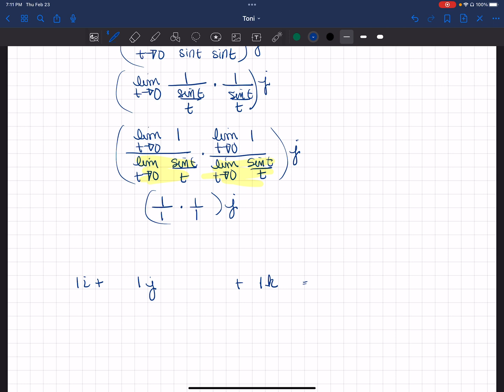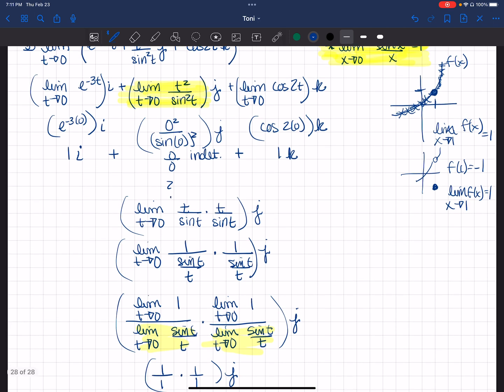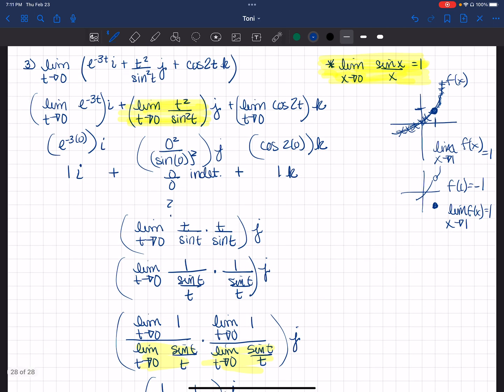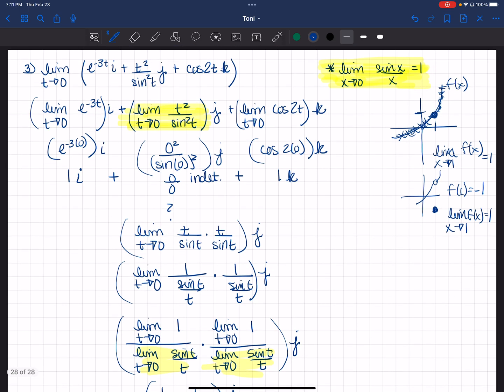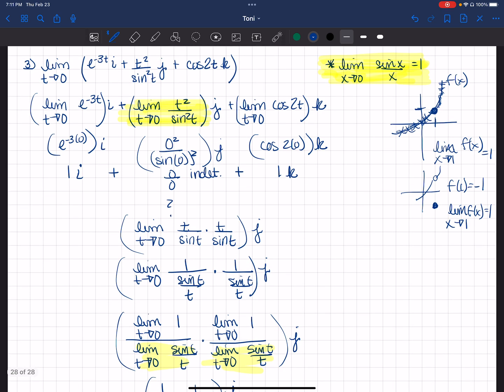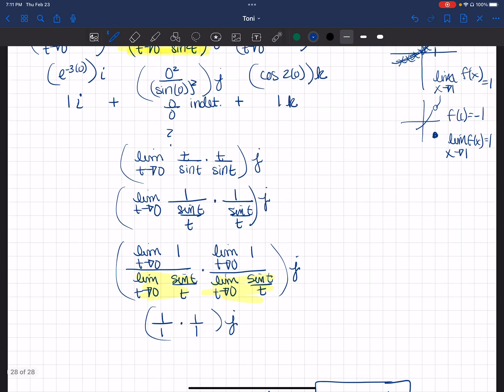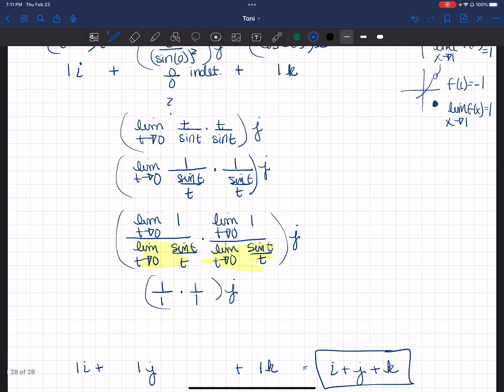So I get i plus j plus k. And we actually worked this problem, and I wrote it out on a piece of paper, I think, so you could get it turned in. And I made a little video just walking you through it before, but I think I had messed up the k part on there. I'd put 0, and then I went back and scratched on it and told you what it should be. So that should be i plus j plus k.